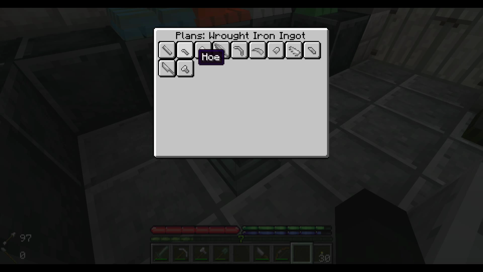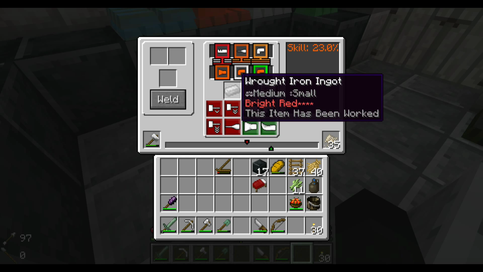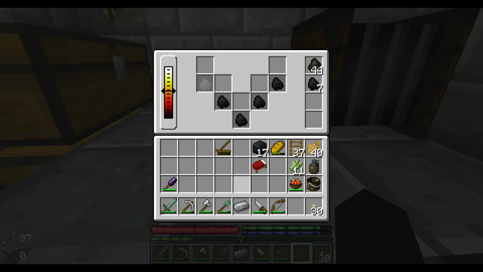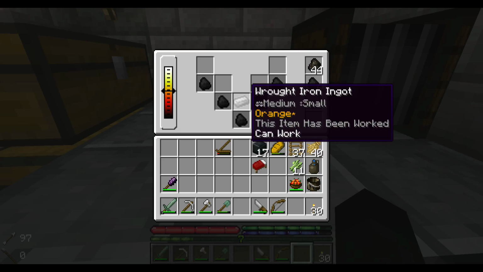Alright, let's see if I can remember how to do this. Plans, I want a prospector's pick. So what have we got? Bend, bend, bend, bend, probably a thing. A bend, a draw. Oh, it's cooled down already. The only problem with this is it cools so fast that I think I'll be sat here swearing at this quite a bit, I'm sure, because the anvil mechanic is quite irritating, to say the least.